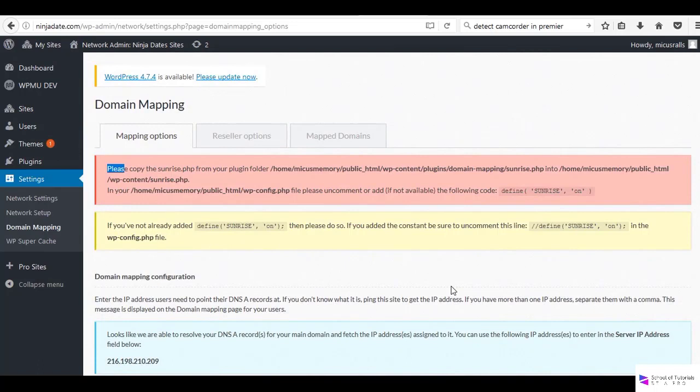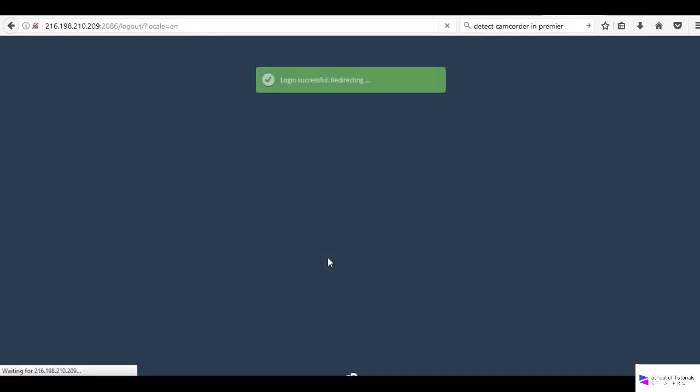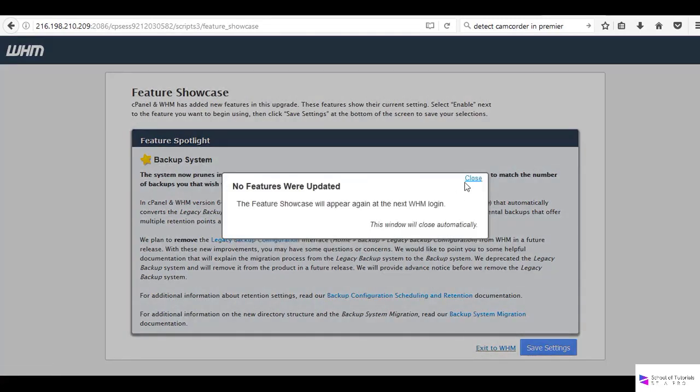So the next step is we're going to log into our cPanel web hosting manager, then log into the file manager. Open a new tab and go to your WHM for your virtual private server, just like we've done before in previous videos.